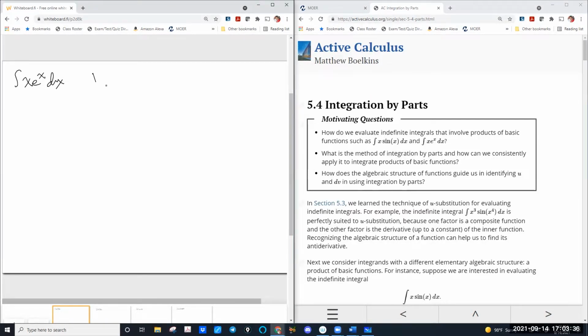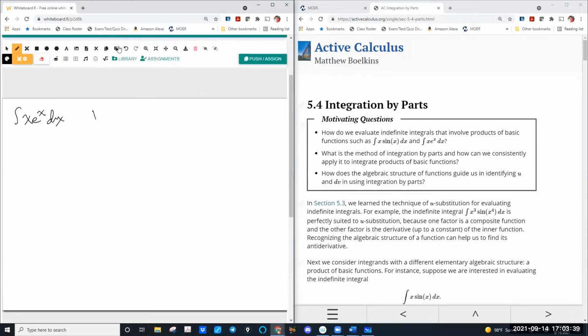Well, U sub's not going to really help us. Let's just say, for argument's sake, we did want to try U sub, which is nothing wrong with that, guys. There's nothing wrong with trying U sub. Well, we know a lot of times we let U be x and then du is dx. The du is a very easy sub in, and so is the u. But if we were to sub those in, we get u e to the u du, which is really exactly where we started, just a different variable. So U sub is not going to help us here.